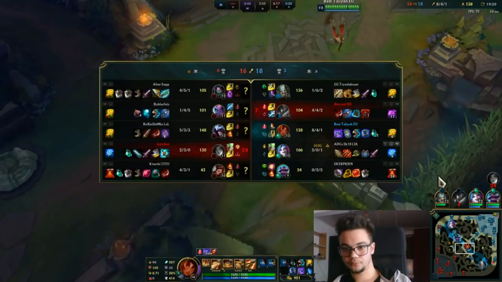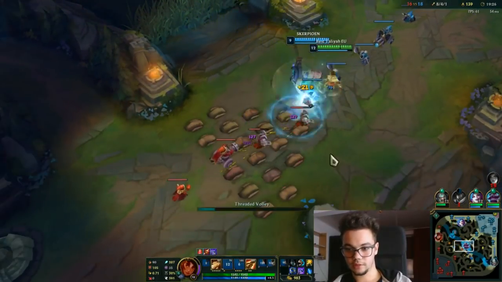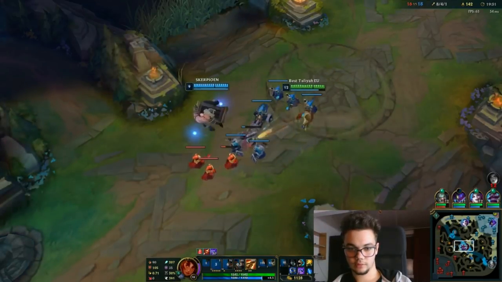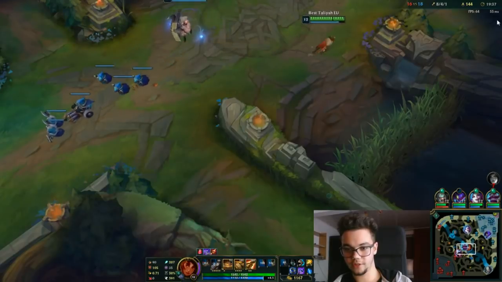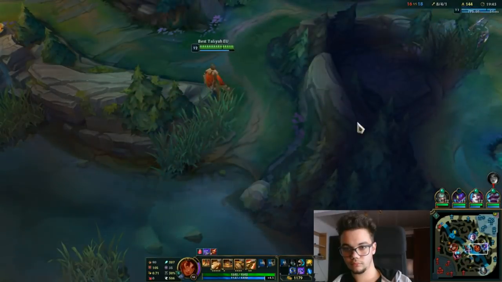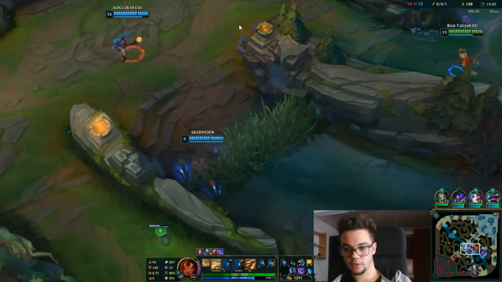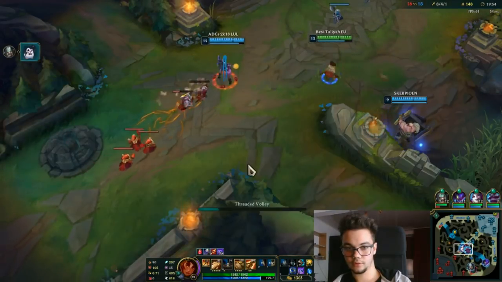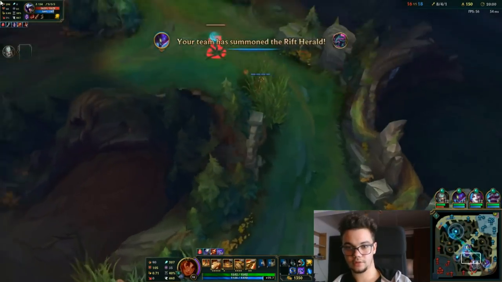Okay, on to next problems. Don't have my Zhonya's. Thank you. Can I get those two? What are you doing? They are free. Okay. I have my ult, I don't have my Zhonya's, so don't play stupid. And Tryndamere is caught there.